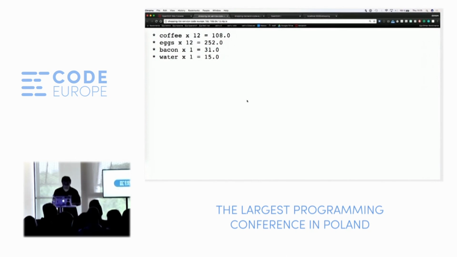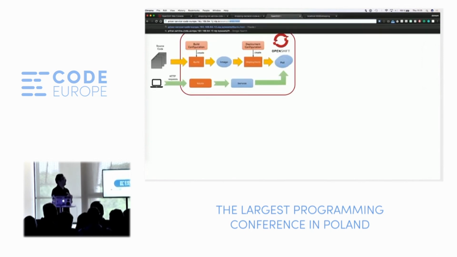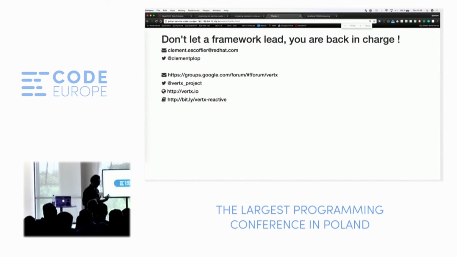That's more or less everything that I have to show you today. I've seen quite a lot in these 45, 50 minutes. We have seen how to develop reactive microservices with Vert.x on top of a cloud platform here, OpenShift, but it will work with any other cloud platform, because the features that I've shown here are more or less available everywhere.